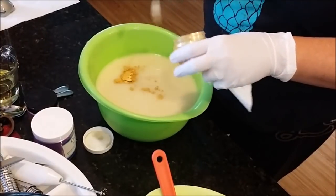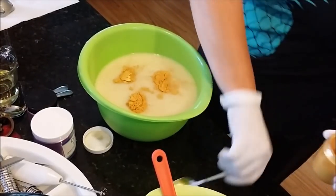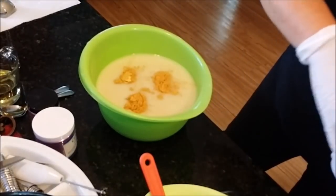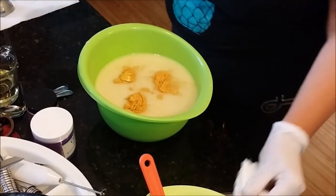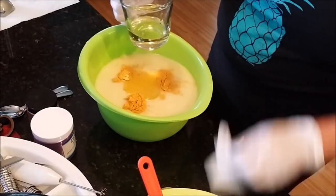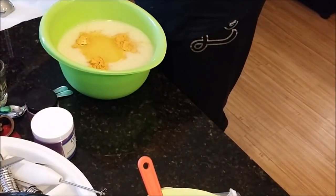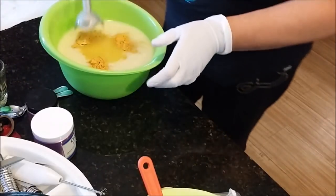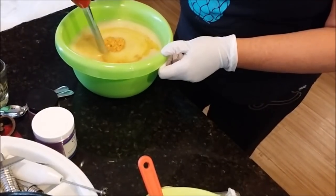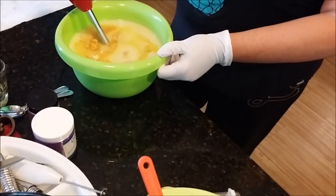So we'll get our gold in. And my lid, hiding from me. So I'm really hoping these turn out nice. I'm putting about half my fragrance in here. And then we'll blend it up. Trying to capture as much of this under as I can.